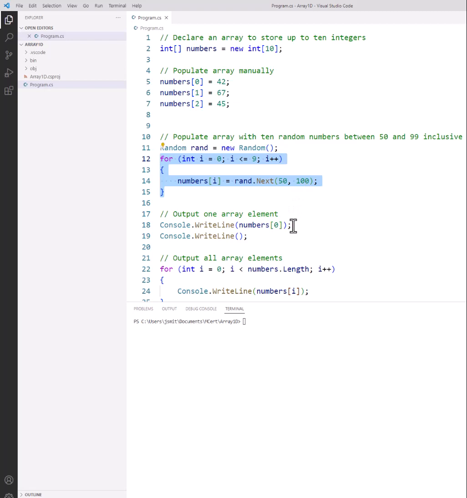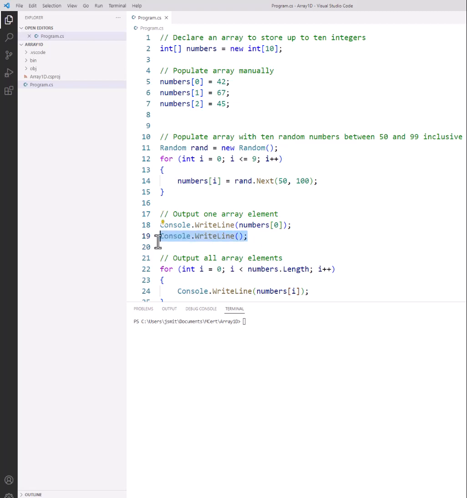Now I've already written the code here just to show a couple of different things. So the first one, if I just want to output a single value in the array and only one value, then I could just refer to the index in question. So I use my normal Console.WriteLine method that we have in C# to display things in the terminal. And then inside that, I have the identifier numbers, the name of our array, followed by which index I want to output, or which value at which index. I want to output the value at index 0.